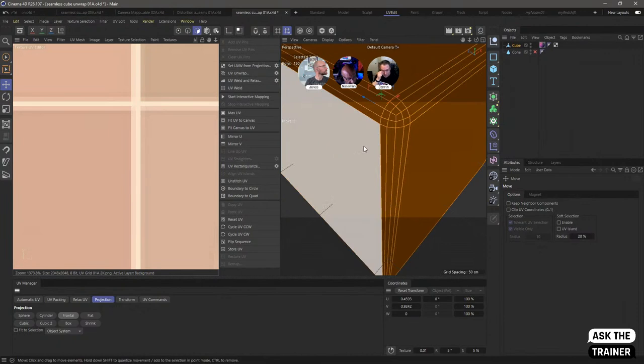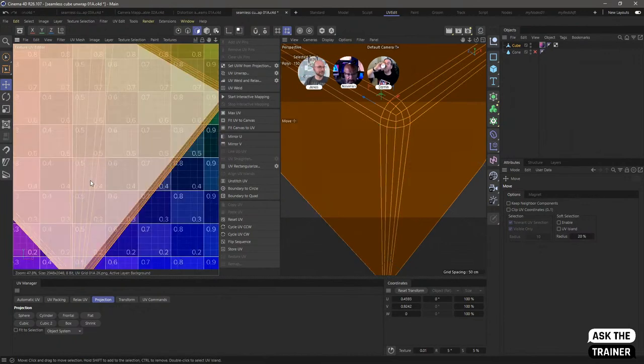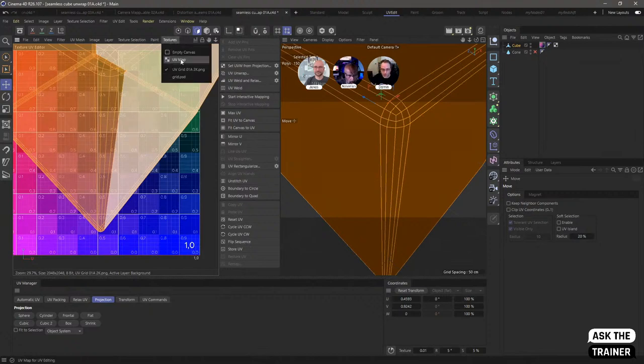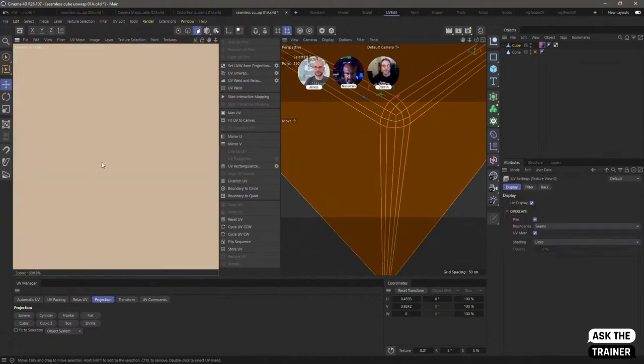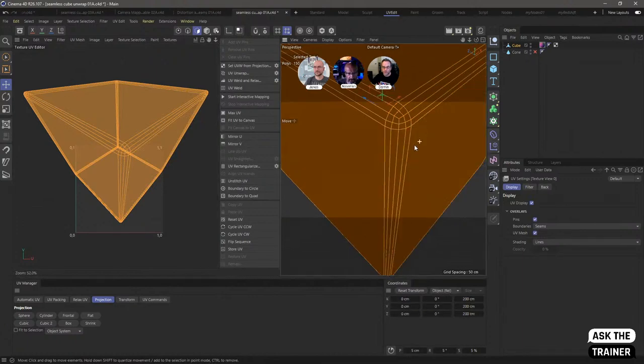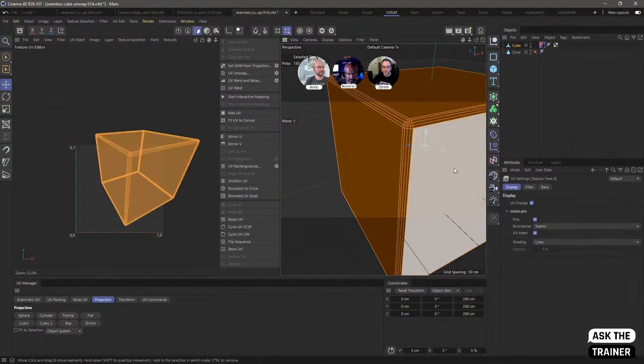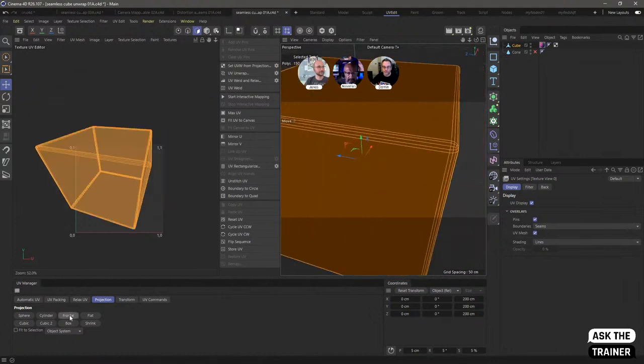The frontal projection will give you a projection of your mesh on the empty canvas, press H, that is representative of what the camera view is, right? So frontal projection will give me this, or frontal projection will give me this. So that's a frontal projection. It's the best way to get rid of all your seams.